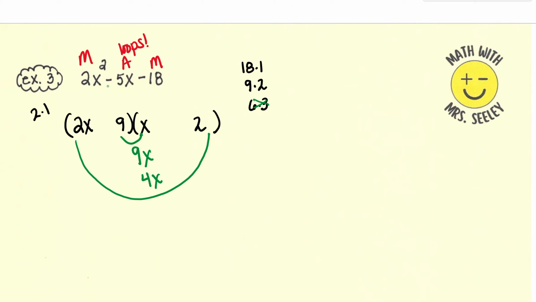But look at your middleman. The bad guys or the negatives need to win this battle. So we need 9 negatives and 4 positives in order to get negative 5. Kick that sign back up to get negative and kick that sign up into the second. And again, if you want to check it with the FOIL or distribute, you certainly have that option.